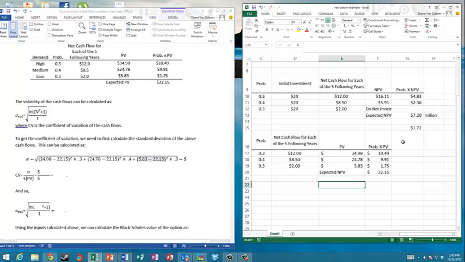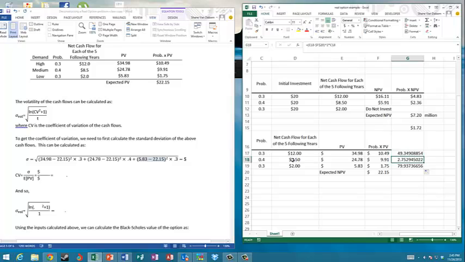I'll do that over in Excel. You could certainly do that using a calculator as well. So I take 34.98 minus, to make my life easy, I'm just going to freeze this cell using the F4 button. Pull that down. So again, all I'm doing here, if you look, I got E17, so E17 is right here, minus F20, my expected NPV. I square that, multiply by the probability.